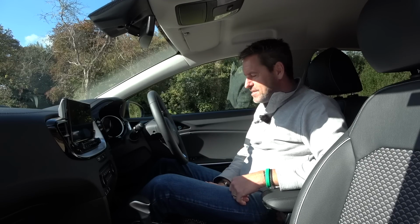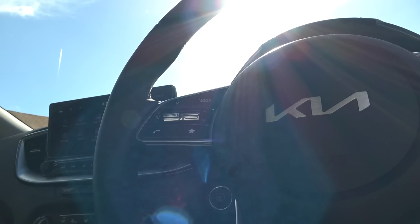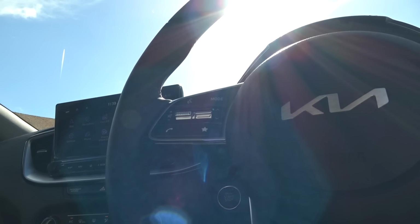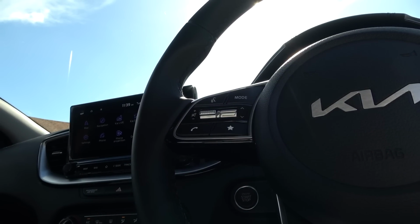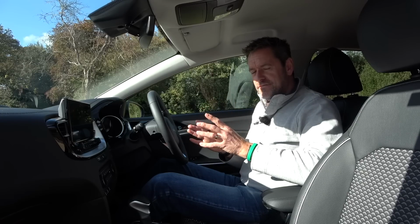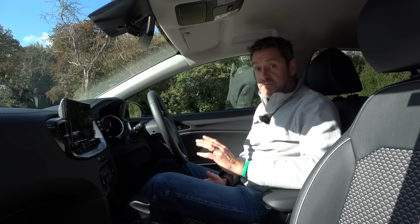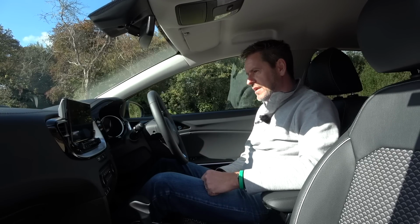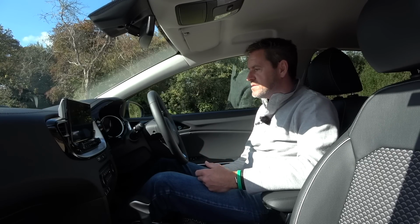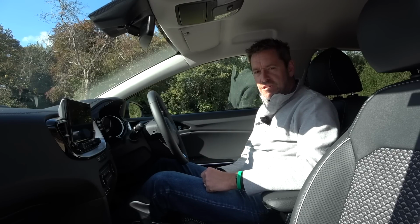But I think the next thing we need to do is go for a drive, and I want to have a think about a couple of things. First thing, plug-in hybrid powertrain for me and my lifestyle and my driving profile is perfect because I can charge it up at home. And this car will do just under 35 miles of pure EV running, which for a lot of people might be their drive to work and back, and then you plug it in at night time. So you don't ever have to fire up the petrol engine. But I also want to experience the full-blown hybrid and see what it's like to drive. So let's go and find some nice country roads, shall we?